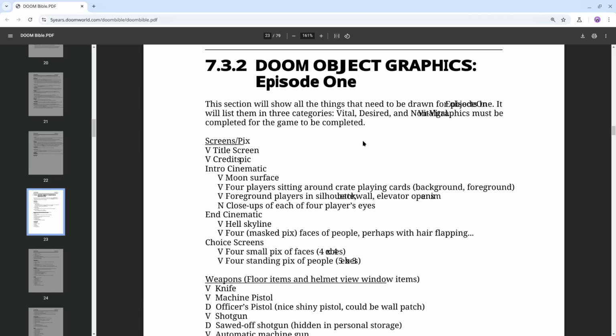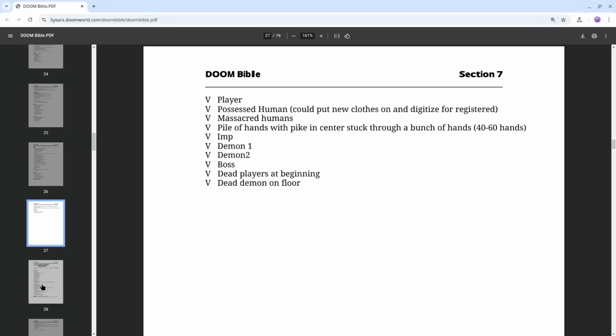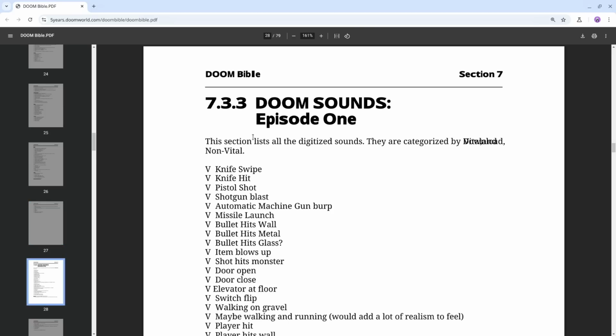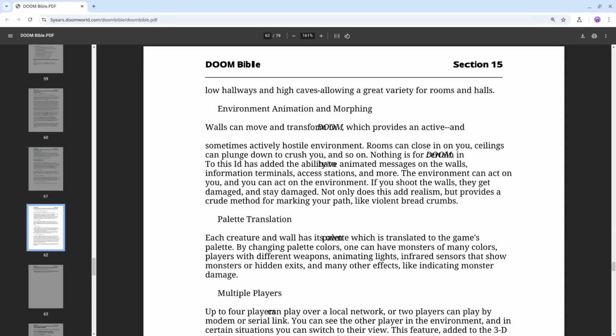They've also listed all the graphics that are needed. So this is obviously designed for many people working in a team to be able to work on together. They can then split this up between them. It's just me. I don't need this much detail. I just need to have something to keep me on track so that I don't forget what I've decided to do and I don't overdo something. So this is what they wrote for Doom, as far as I can believe.